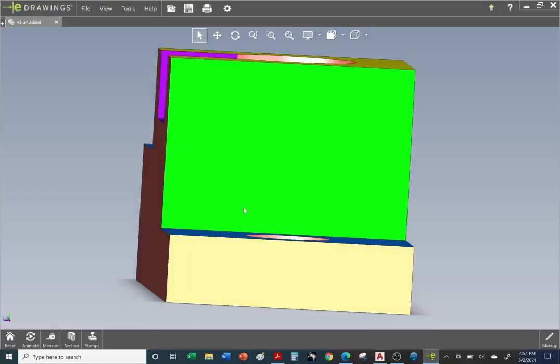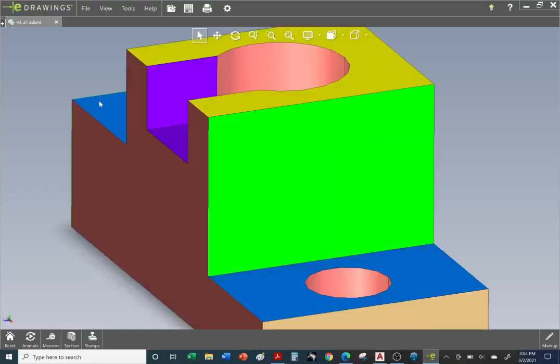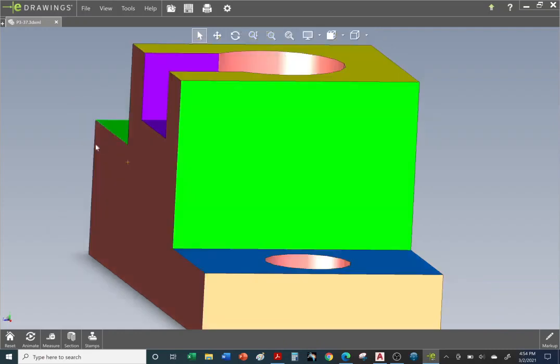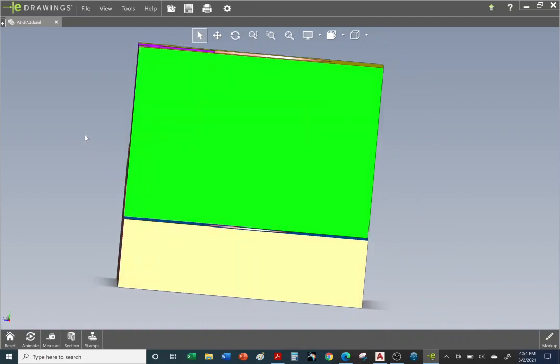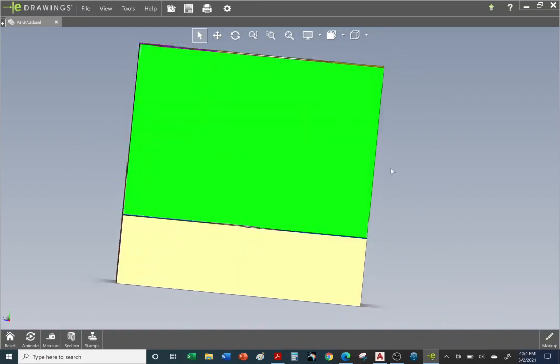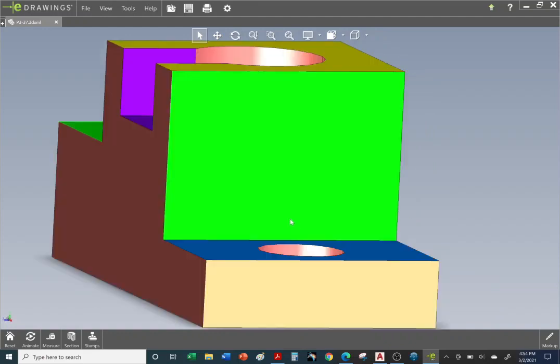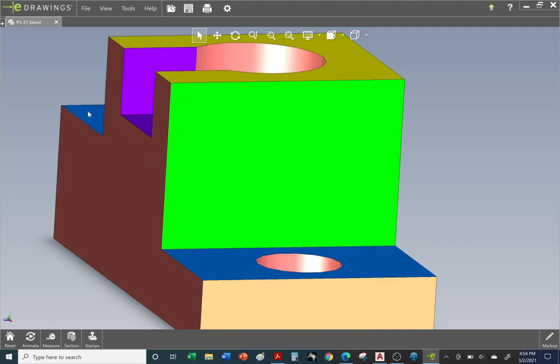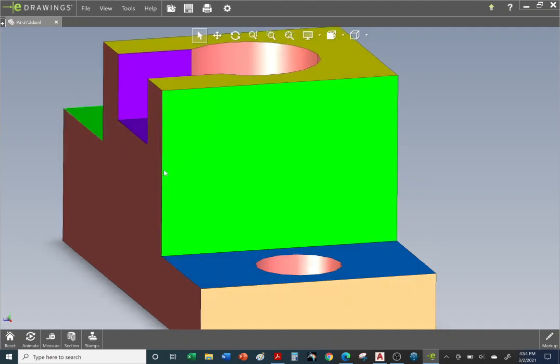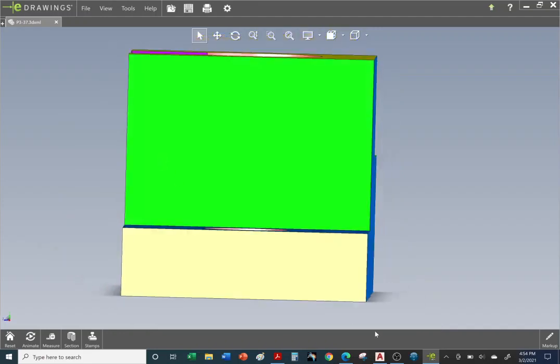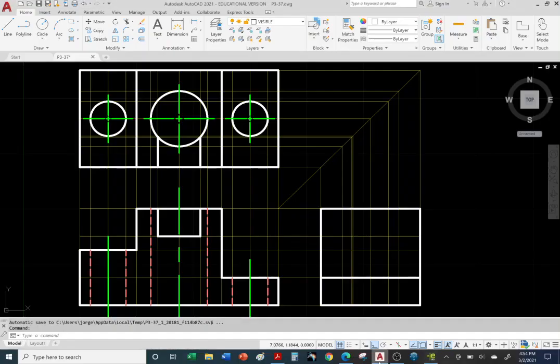So if we go back to the 3D model, we have this edge back here for the blue surface. We have this edge that we cannot see from this view. So we need to show a red hidden line going across from that level. Once again, from this level here, the blue level, now it's green, we're going to draw a red hidden line. Let's go ahead and take care of that now. That's an easy one to forget.